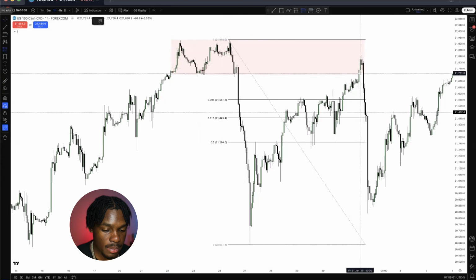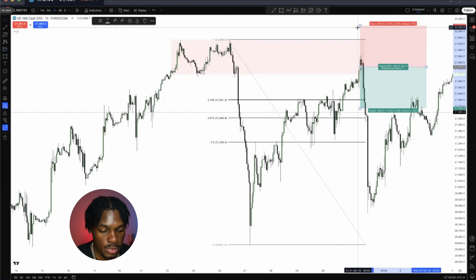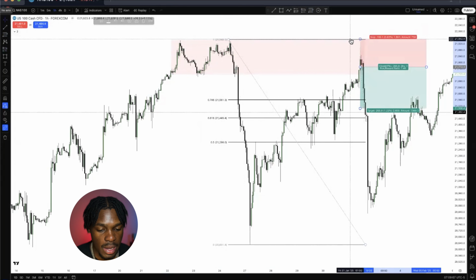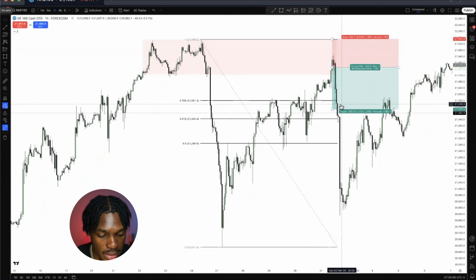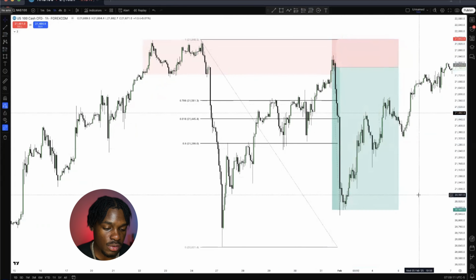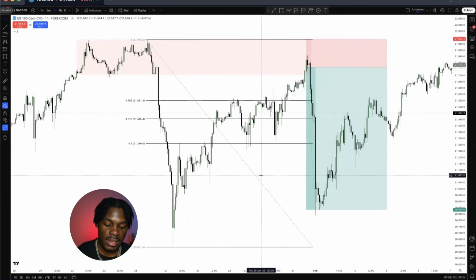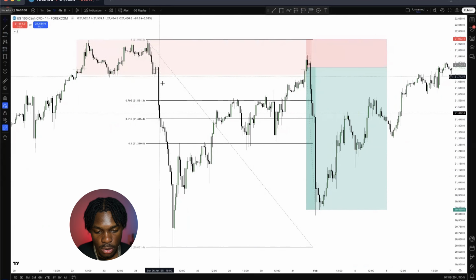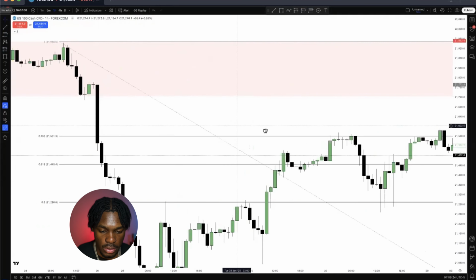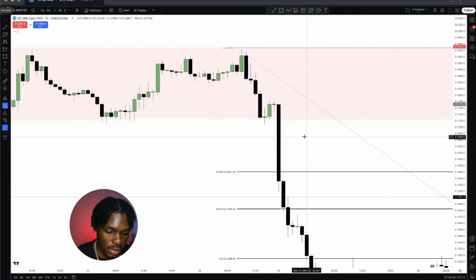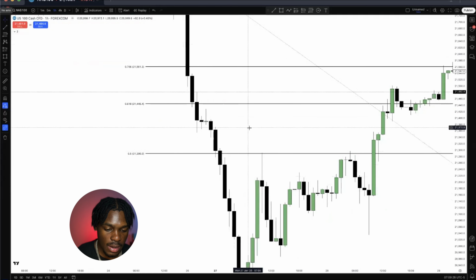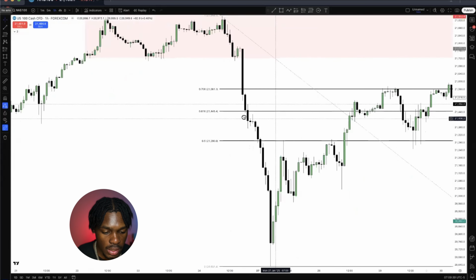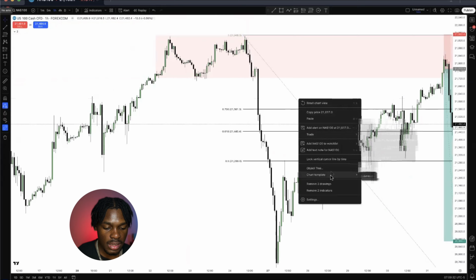So for me, for example, I would say, hey, what time is it? 10 o'clock in the morning, price is running up. I want to utilize time to get the best entry at the top, and then focus on taking things out towards the bottom, and you get a beautiful sell-off like so. And that's an example of seeing price start to expand, and then you get this small doji candle. If we zoom in, you get this small doji candle, and then you get that expansive move to the downside, and it's just all one way. That's exactly what we want to see and how we want to trade.